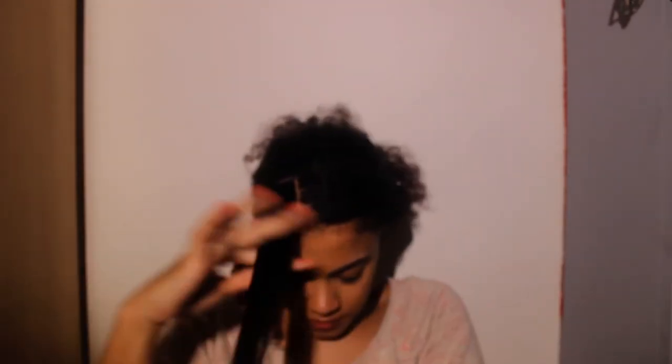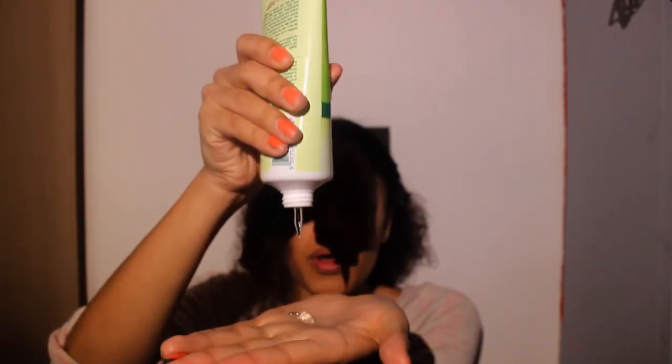Now we're on product 3, and I'm taking my aloe vera gel. Okay, so yeah, it's clear.